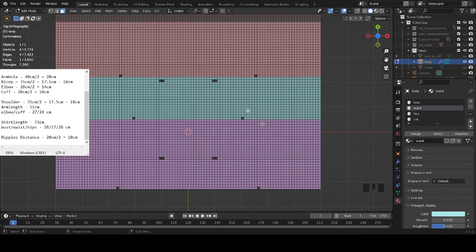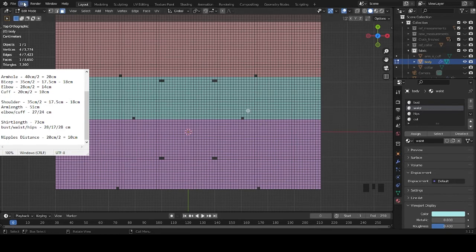Now we're gonna do the neck and armhole. And they're kind of different from the other measurements because they don't form a straight line. Instead, they form more of a curve. So we're gonna use another built-in add-on called Curve Tool.